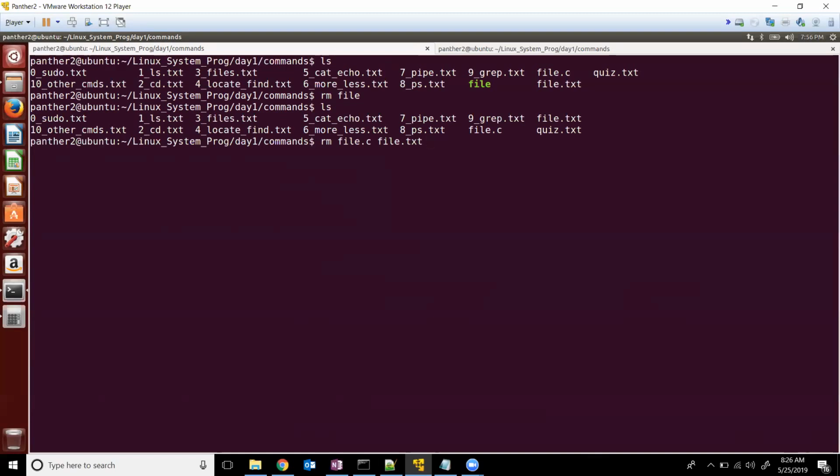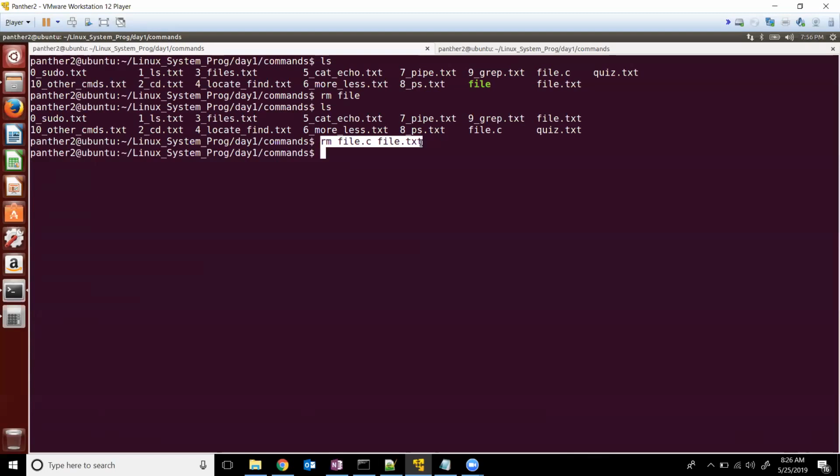So rm actually unlinks the file. You have inodes and data blocks, right? So it will not permanently delete any file. You can use any recovery software to get back to the files. So the rm command will only unlink the file. You can say man, and we'll see the man pages data, but the context will change.